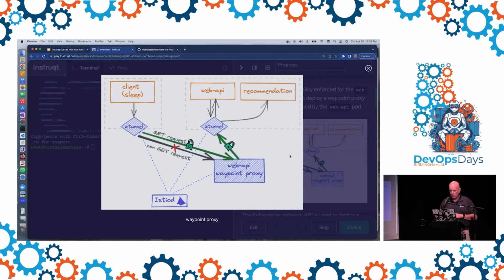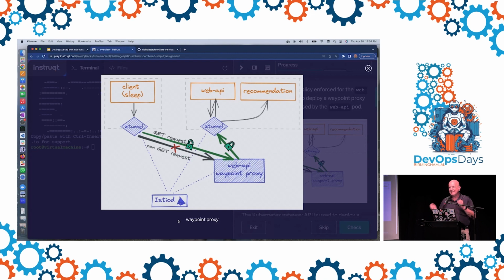So before, when we were just operating at layer 4, you'll recall that we had our services connecting to a Z tunnel, the Z tunnel talking to another Z tunnel on another node, and then connecting to the target service. Now, because we're adding layer 7 into the mix, we're going to add a new element to the data path. So in addition to the Z tunnels, which are still managing traffic encryption and that sort of thing, we're also going to add something called the waypoint proxy. Because we are operating at layer 7, it is a full-up layer 7 Envoy proxy that the same Istio control plane knows how to program.